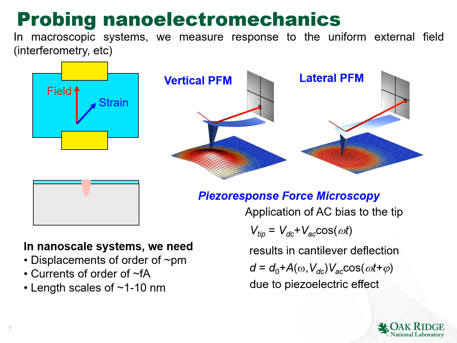Second thing that makes us physically lucky is that AFM is very sensitive to small vertical displacements, so measuring several nanometers, several picometers, is actually pretty easy. So the combination of these two factors, the field concentration inside the material and the extreme vertical sensitivity of the scanning probe microscope, actually enables PFM. It turns out that PFM is pretty much the only way of measuring electromechanical properties on the nanoscale, so we can say that PFM is equal to nanoelectromechanics.